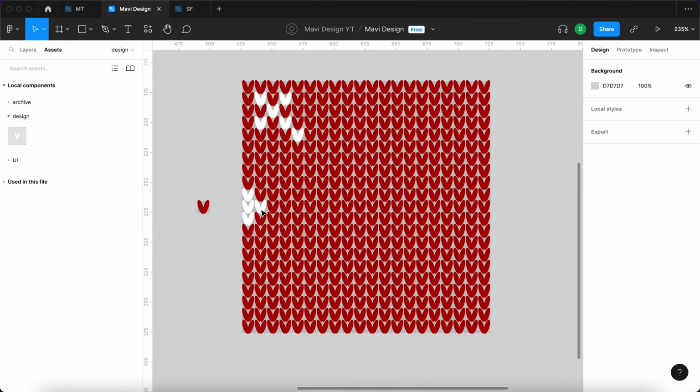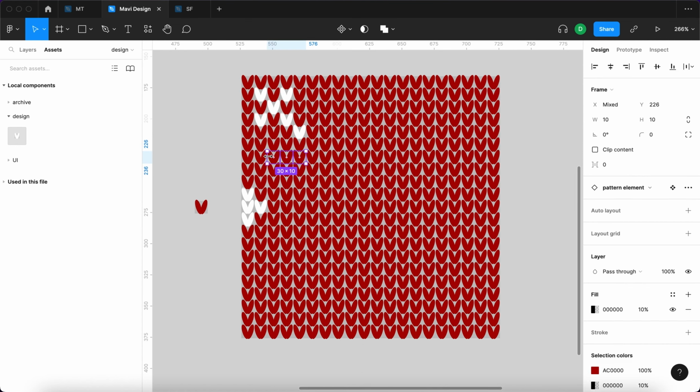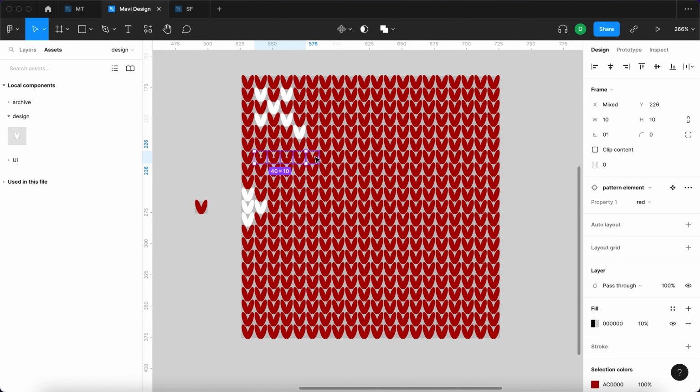And then what you want to do is actually select kind of from this bottom one, you want to leave these blank, these are going to be blank, and then the one below that, you want to select this one, this one, this one, and this one, and then additionally this one, and change all of these to white.